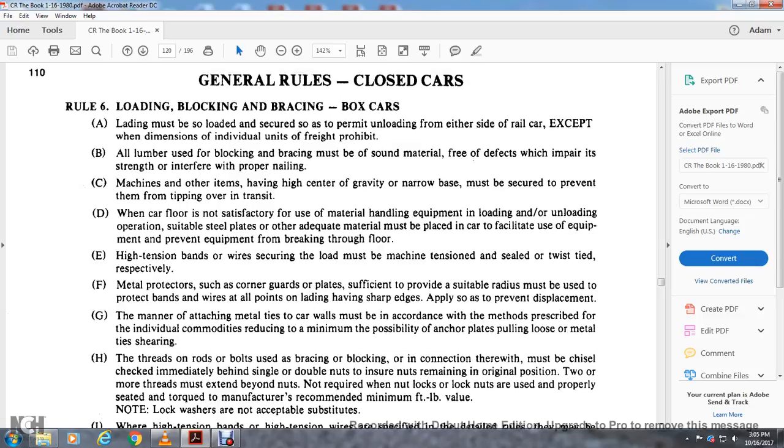Alright, closed cars, Rule 6, loading and the blocking and bracing of the box cars. A, it must be loaded so that it is secure but permitted to unload from either side of the rail car, except at the size of the dimension of the individual freight, using prohibited. All lumber used for the blocking and the bracing must be sound material free of defects that impair the strength or interfere with the proper nailing.